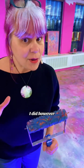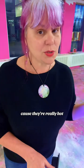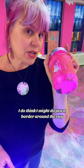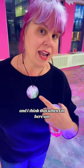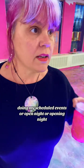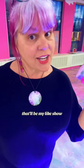Now, I did, however, really wanna take advantage of the neon glow, so I can't have these running all the time because they're really hot, and I'd get in trouble again. I do think I might do just a border around the rug to give it a little finished look that does glow in the dark. And when I'm here doing my scheduled events or opening night, whatever that thing is called, I'll have the black lights on then. That'll be my show.